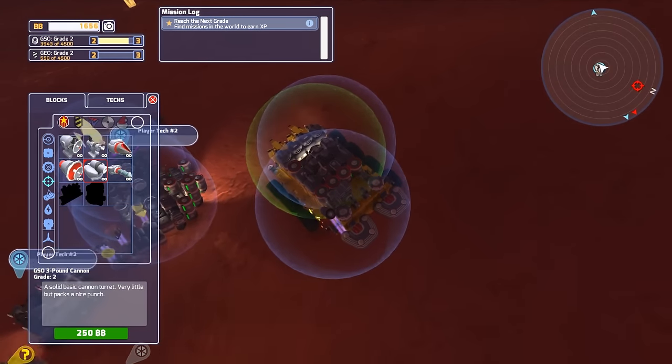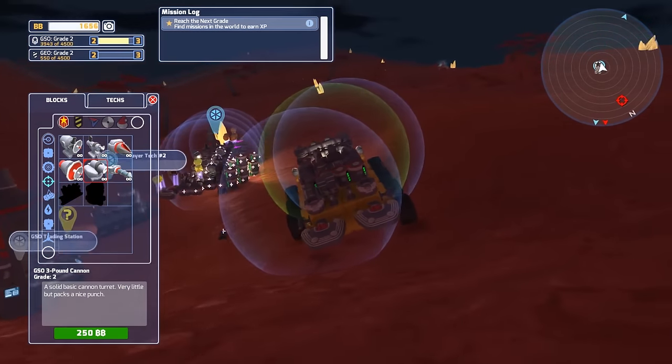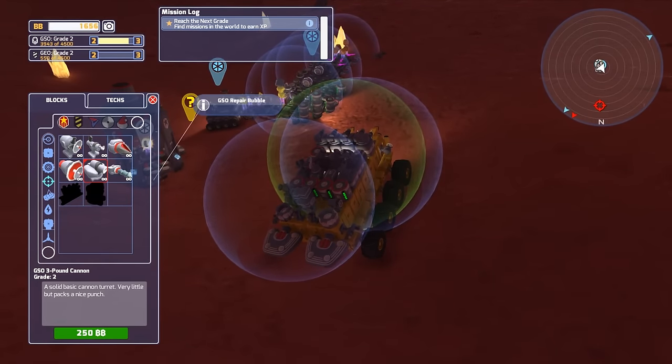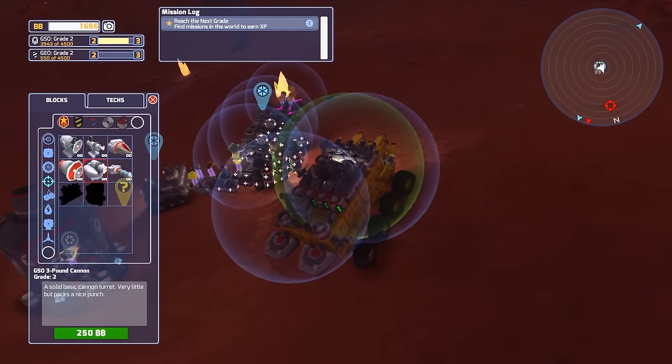Let's go ahead and get rid of this wheel. We're still grabbing stuff with our butt here, so let's do that. Put that back there. What is this? Is that a repair bubble? You know what? We might want to leave one of those at the base here.